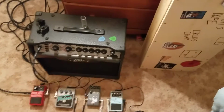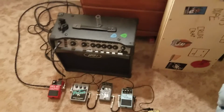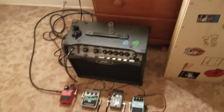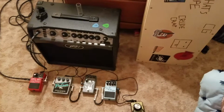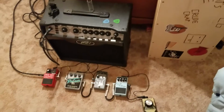All right, now let's move on to my amp. I don't really want to talk about it because it's a really cheap amp. It's a PV Viper, a modeling amp, and people might give me shit about this, but it's an amp. It gets the job done. I don't really complain a lot. I usually have a really clean setting on there with a little bit of reverb just to give some space to whatever I'm playing.